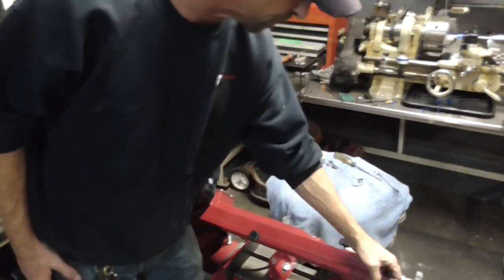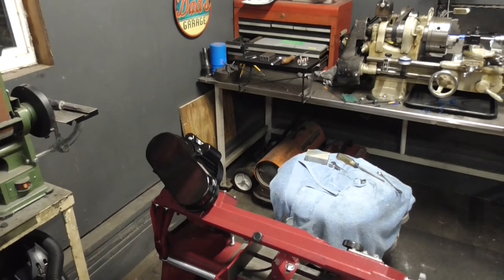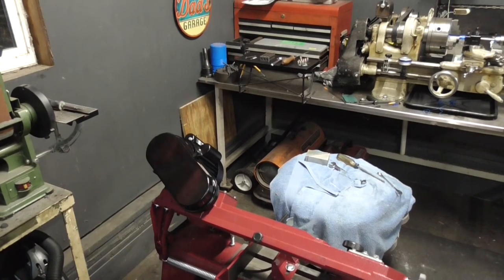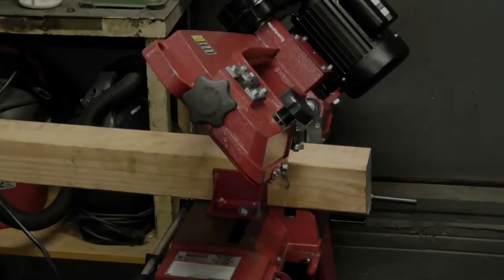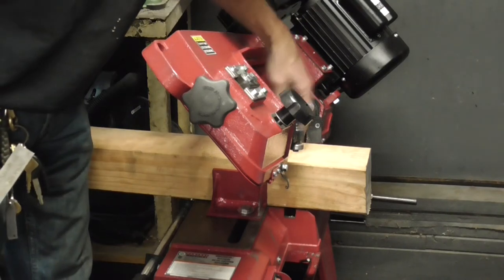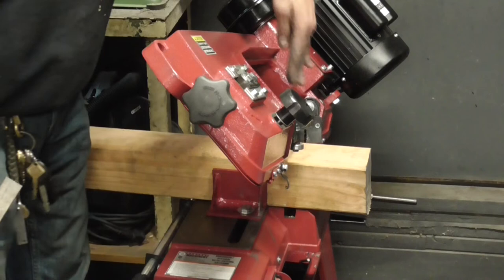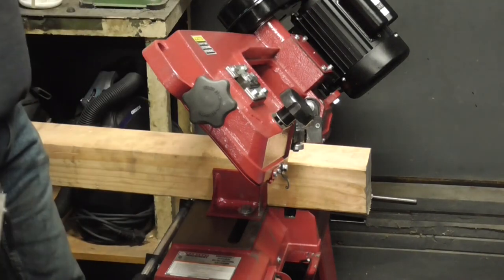We're ready to set up and take us a cut and see if now, with those fixes, this silly thing is going to cut straight again. So let's get moved back over and set up, and we'll do a cut. All right, so we're ready to make a test cut with the new blade and the little shims that are going to hold those bearings in place, and everybody lined up, and so we should be in good shape.